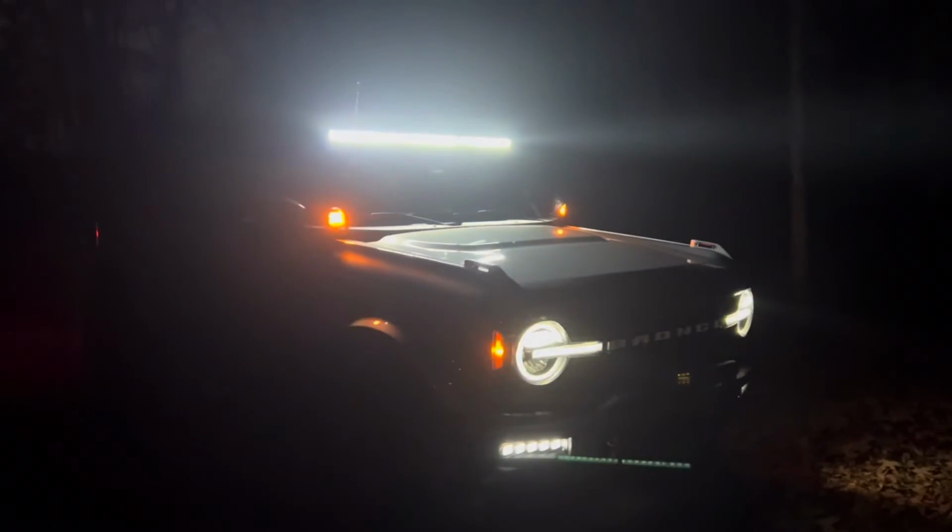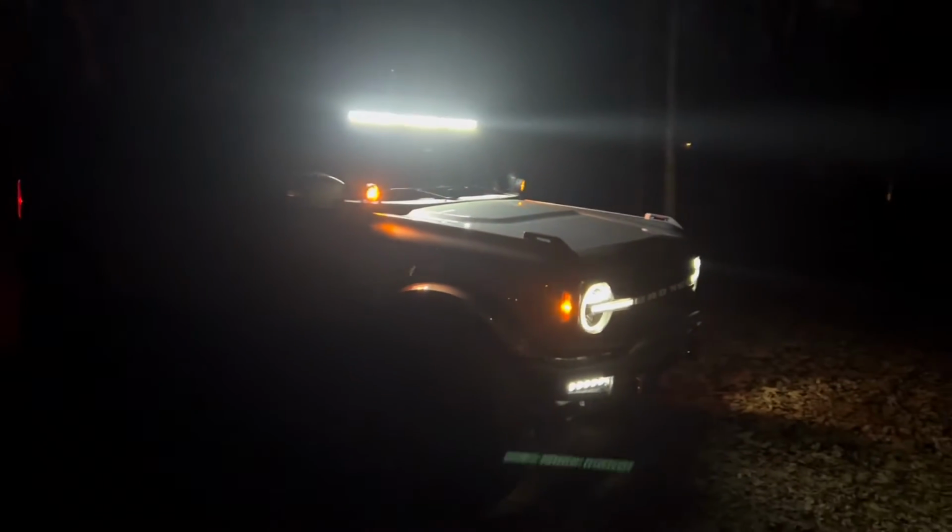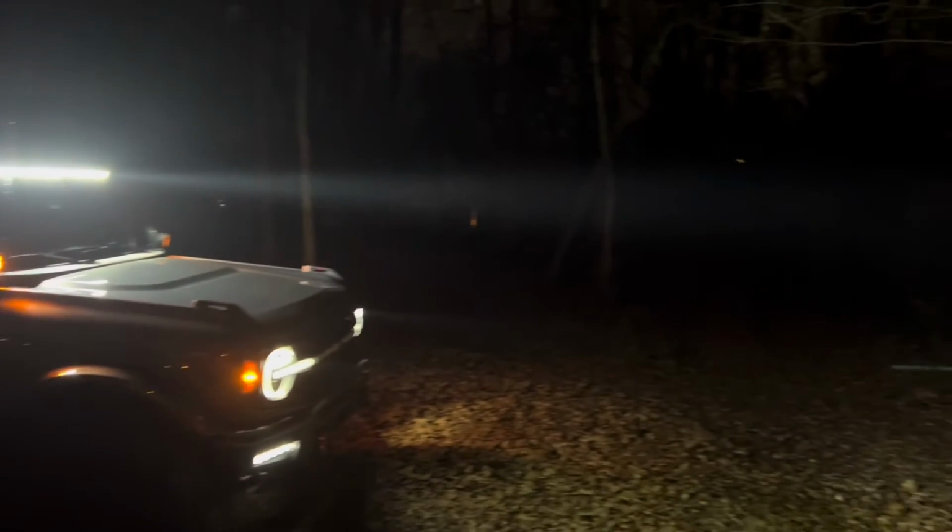But then as I walked back, when I got to the side, you could actually see the light beam going from this light. You gotta check this out. Look at this. This is crazy. Look at that beam. That's insane. Crazy.